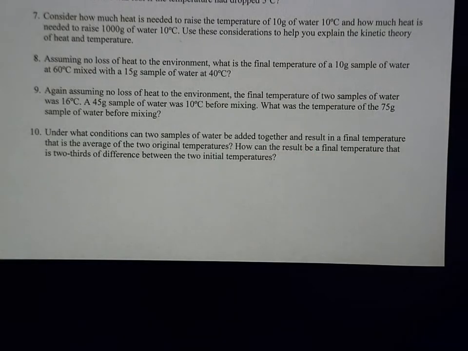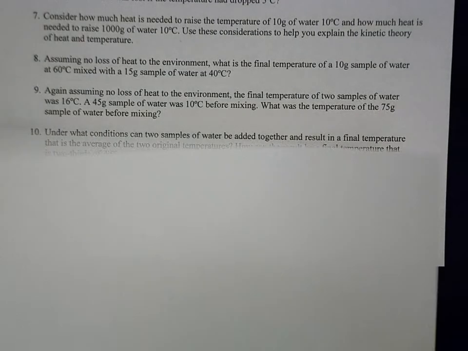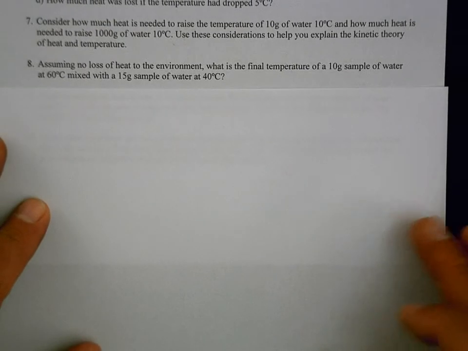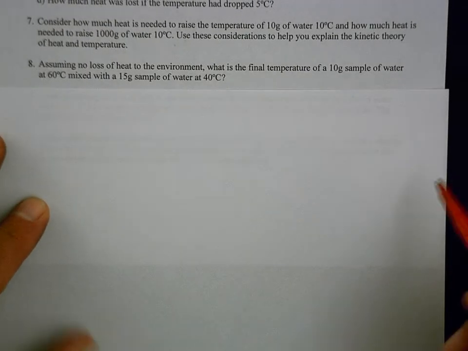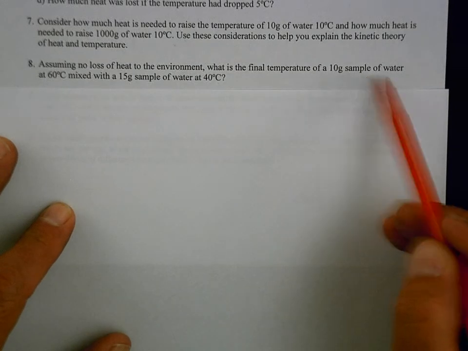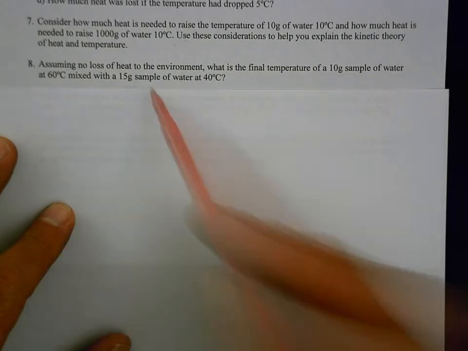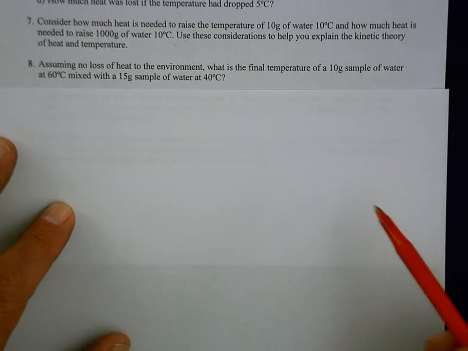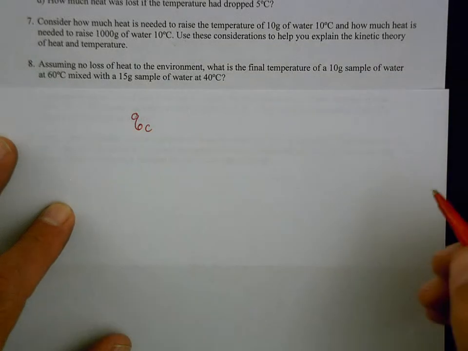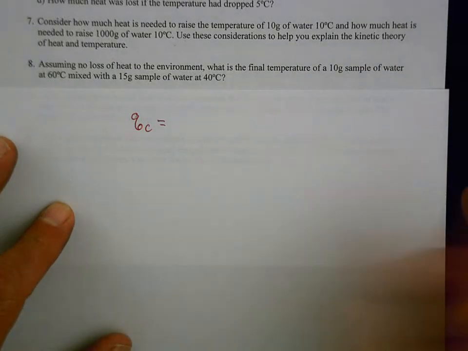Now, let's look at 8. Assuming no loss of heat to the environment, what is the final temperature of a 10-gram sample of water at 60 degrees mixed with a 15-gram sample of water at 40 degrees? Okay. I'm going to use C for cold. The cold water, I put hot water in it.